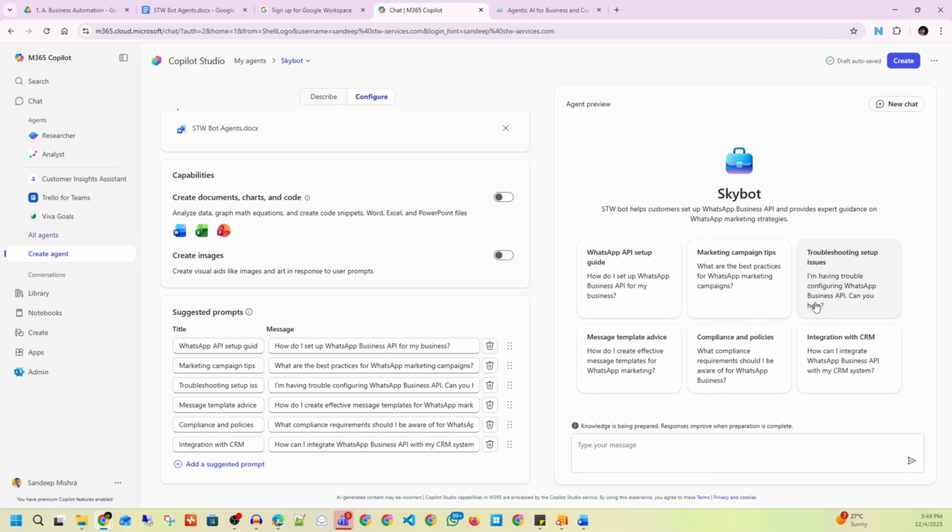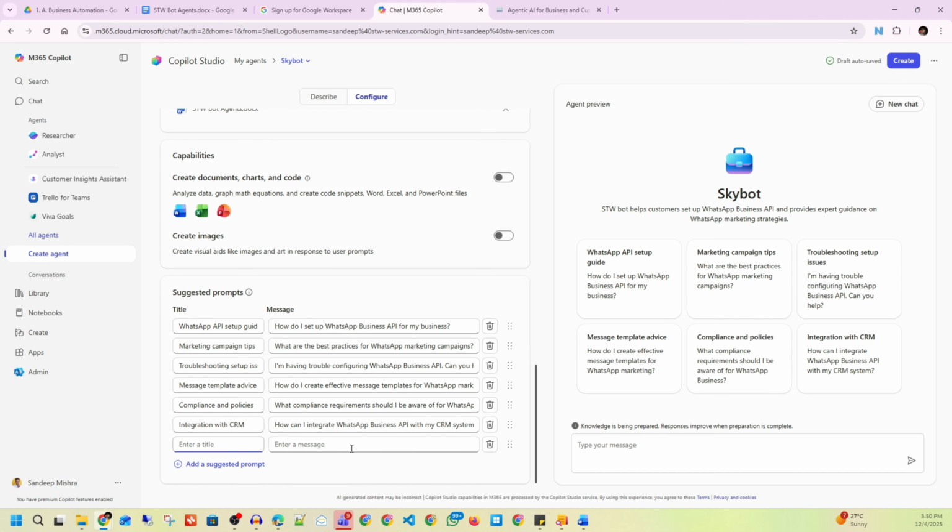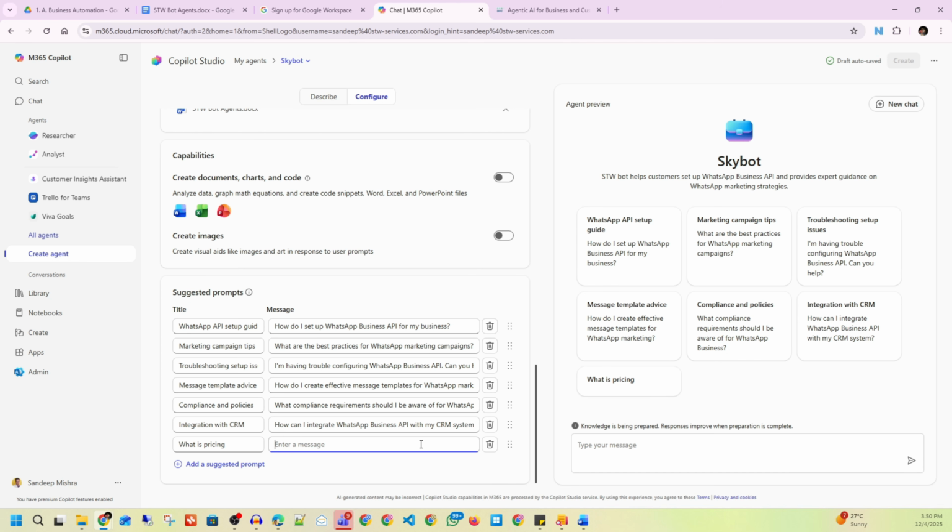These images add or enhance the capability of your agent. And then suggested prompts. All those prompts you can see here, and that is what you can see in the preview section. These are the prompts available. If you want to add any extra prompt, you just click on add a suggested prompt. You will add the title, and then you will add the prompt.